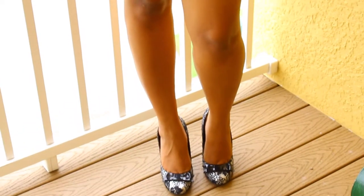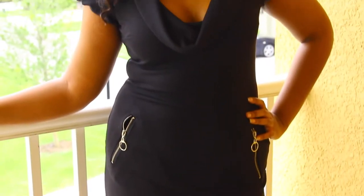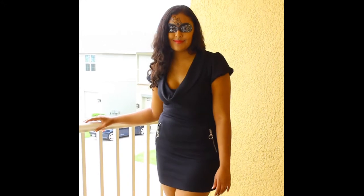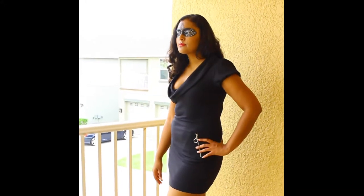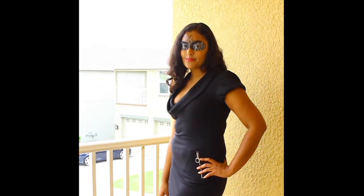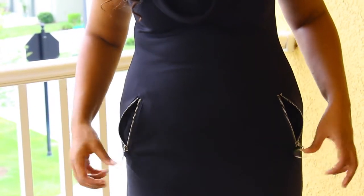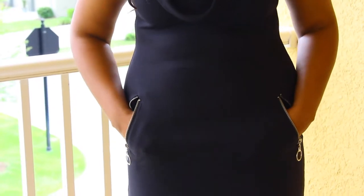I paired off this mask with some black glitter pumps that match my mask and a cute knit zippered black dress with a cowl neck. The zippers down the sides actually open up to pockets, which every girl knows you need at the club. I hate having to keep track of my purse all night — I feel like I'm clunking people in the head and it restricts my dancing.